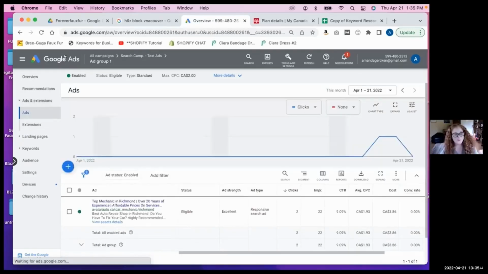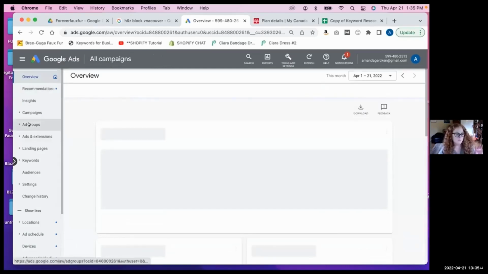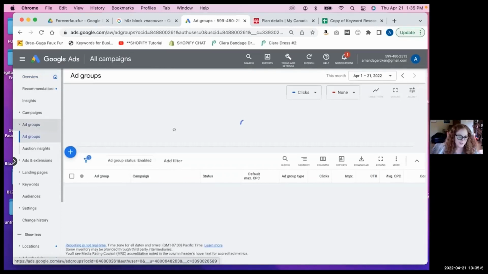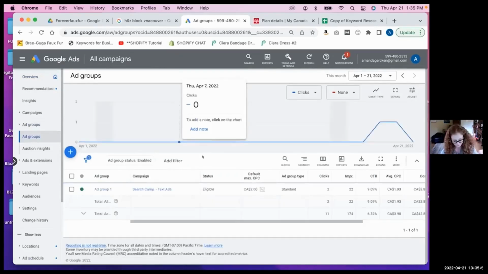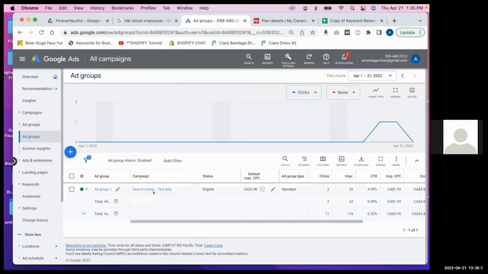That's a great question. The benefit is, if my keyword matches my ad, which matches my landing page, I get a higher quality score. If I get a higher quality score, I pay a lower cost per click. Got it. There's a lot of information in that. So if I'm at the ad group level now, you want me to click into this campaign here? So you're saying I want to add the URL.